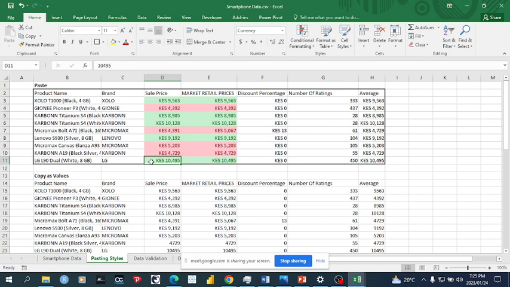Okay, let me save this. Remember, you can always save your files as you go, since if you're not using the latest Microsoft version that has autosave on, you might lose your data. So I'll just save it so that it's moving swiftly. That being said, we'll go straight to data validation.